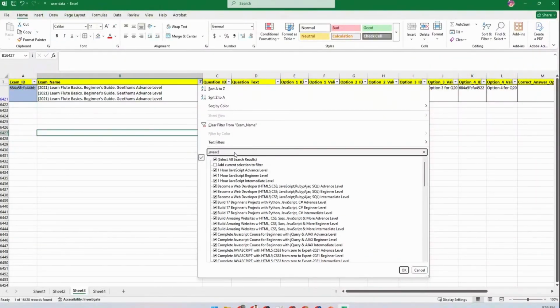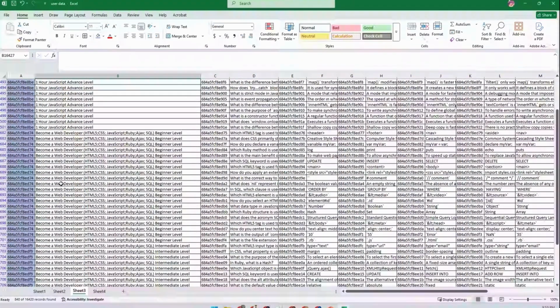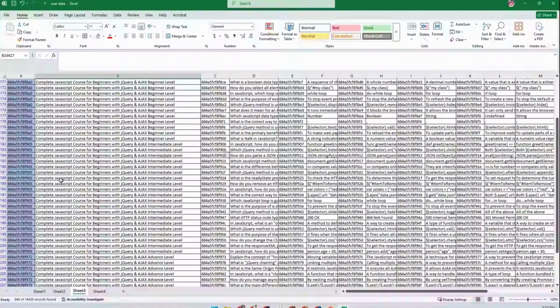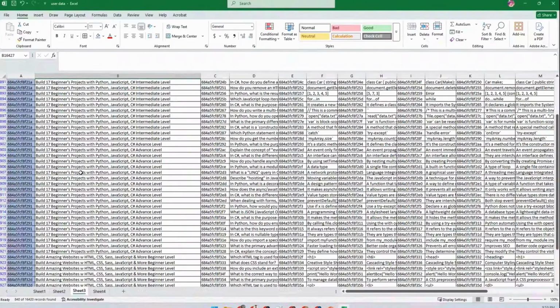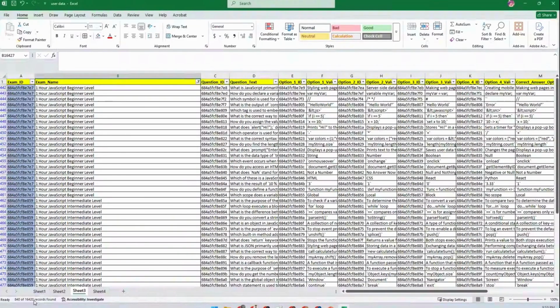So let me write JavaScript, and then it will load all the values where JavaScript is a common term. See, now how many values did it load? How will you know? If you just look at the bottom left corner, 840 values out of 16,000 odd values, 840 values are JavaScript values.